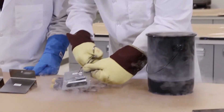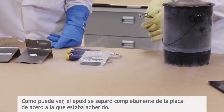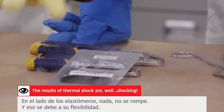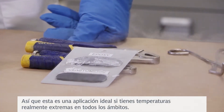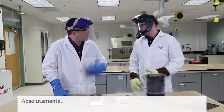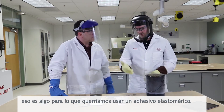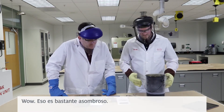Let's take a look at that. As you can see, the epoxy completely separated from the steel plate it was bonded to. Wow. We have the shattered glass microscope slide on the elastomeric side — nothing, no shatter. And that's due to its flexibility. This is an ideal application if you have really extreme temperatures or fast changing temperatures. Going from 140 degrees Fahrenheit down to negative 60 Fahrenheit — that's something that we would want to use an elastomeric adhesive for. That is pretty awesome.